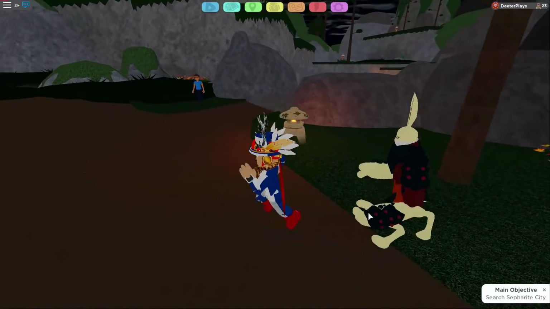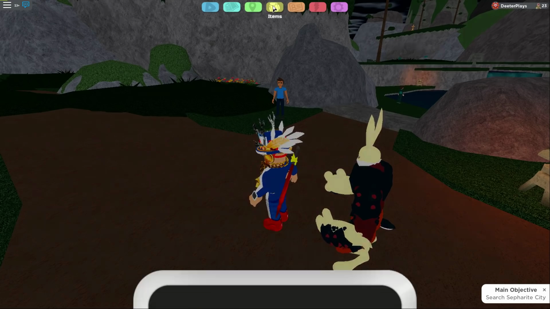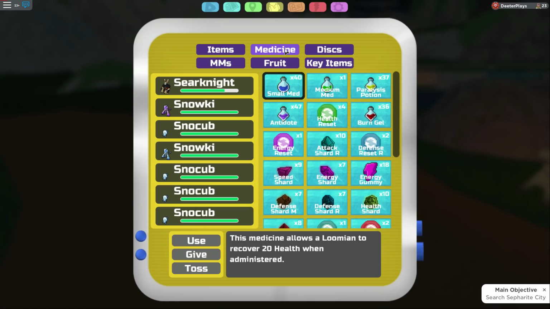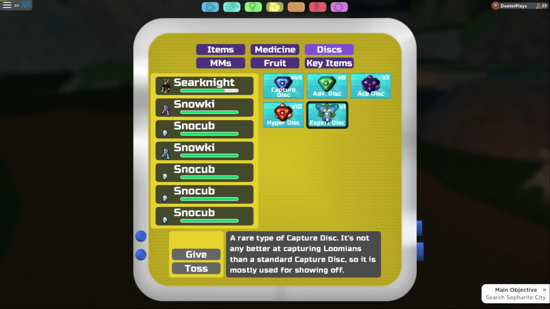So now we've got, as far as mastery and some other things we want to talk about, I'm going to look in my bag here and show you some things that I do have that are new. For medicine, we've got the medicines there. We've got a new disc here. Okay, so this is a new disc.